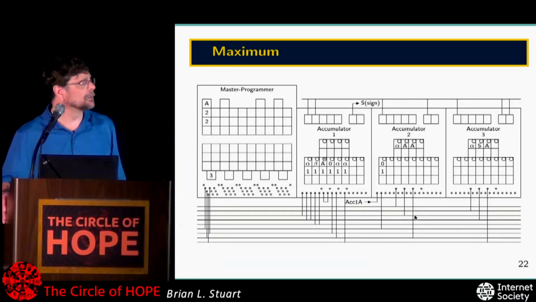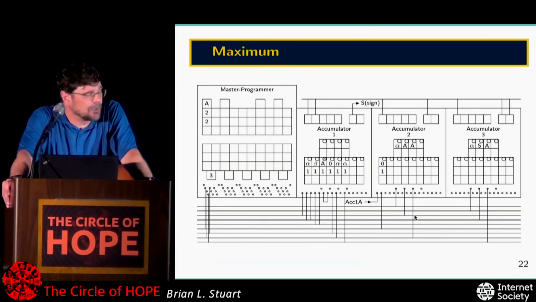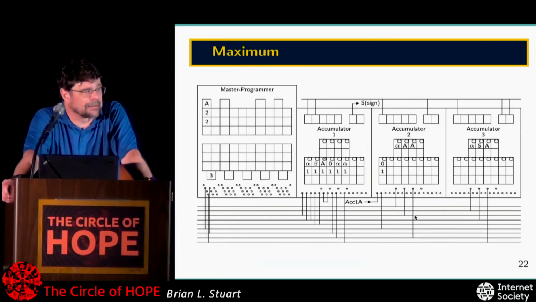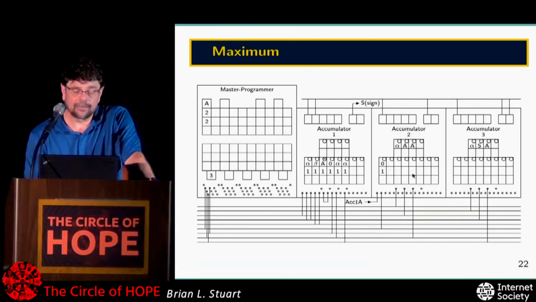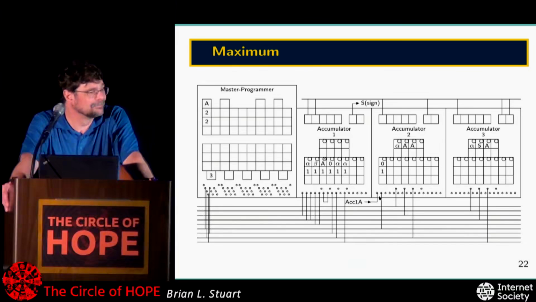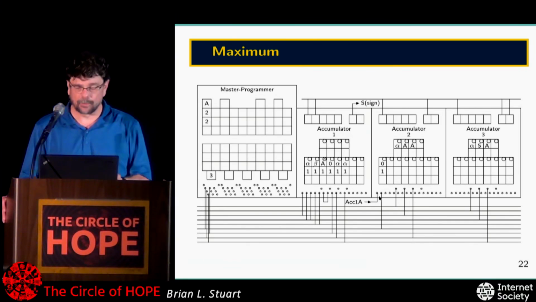Just to give you a little sense of what's more involved, this is that maximum one that I was talking about. Taking 2 numbers, subtracting them, and basically making a decision based on whether the result of that subtraction is negative or non-negative. And the interesting thing is that we can pull out the sign of the number and then feed it in as a control signal. That turns out to be the central mechanism that we use for the more complex kinds of programming on the ENIAC.